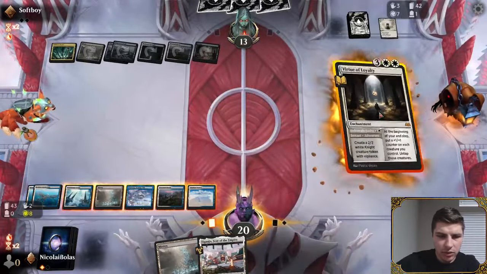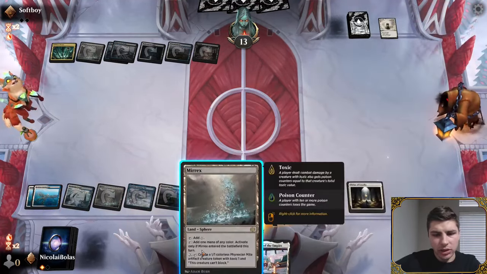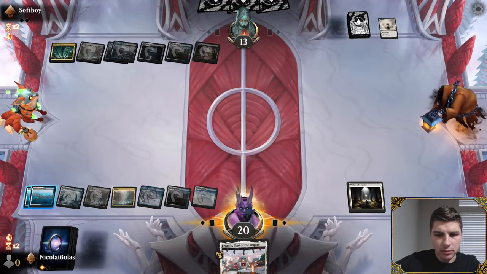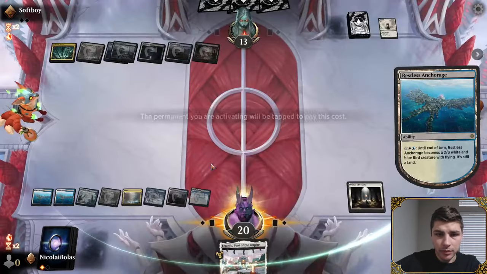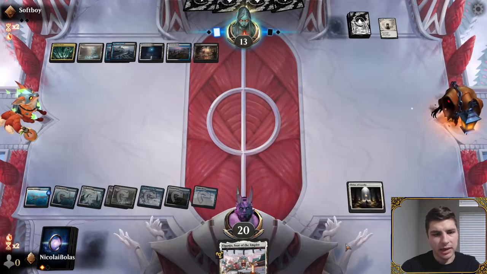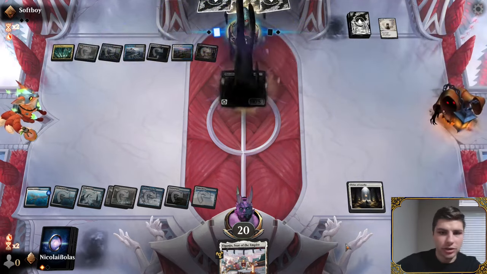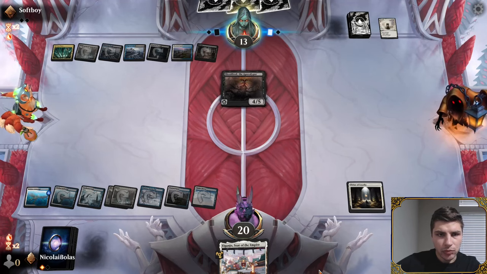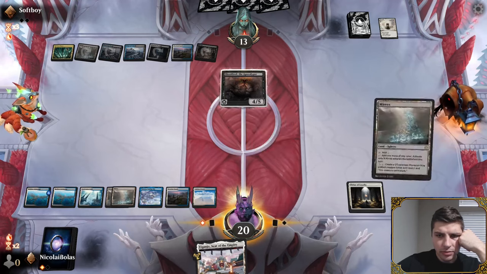Okay, so we did get that to work out at least a little bit. Because now we get to resolve Virtue of Loyalty and play another Murex. And we get to activate our guy. Get a counter on him. That's a cool play you can do. Shieldred, sure. Yep, I will draw.